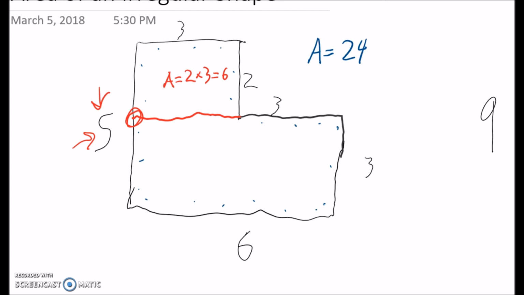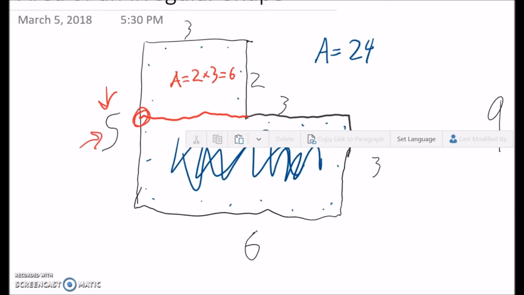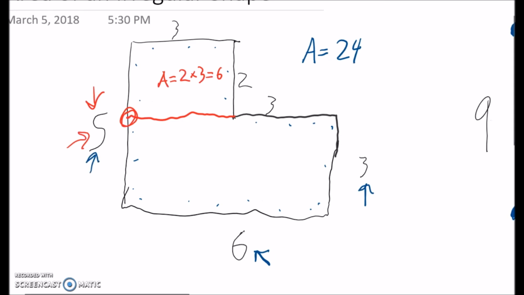And then inside this bottom part, right here, we need to find the 2 sides that actually relate to the entire rectangle. So one of them is this one, one of them is this one. Again, you're not using this 5, and you're not using this 3 because it's split off here. So the 3 is split off there, and the 5 is split off there. So you can't use either of those. Those are things that might be important to recognize. So we're just going to use the 3 down here and the 6 over here.